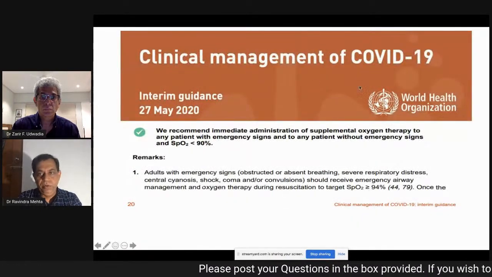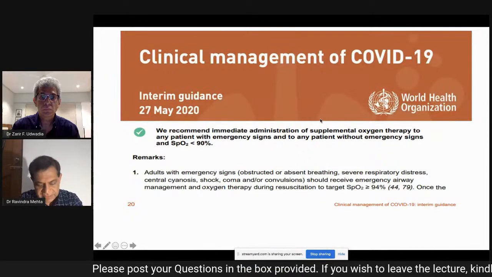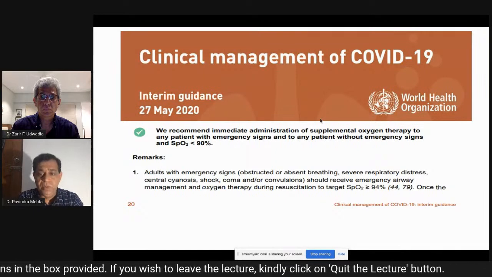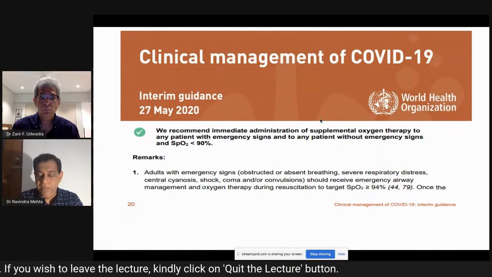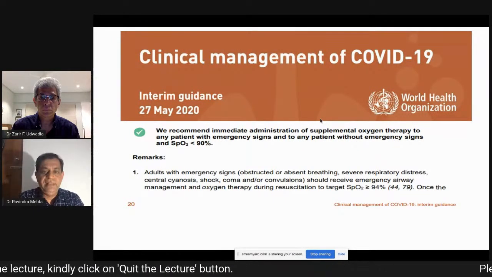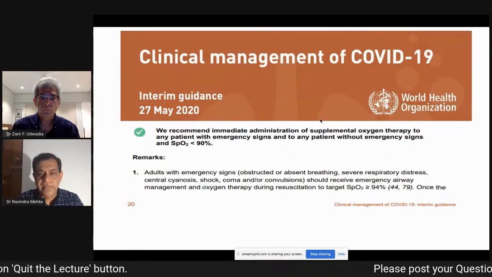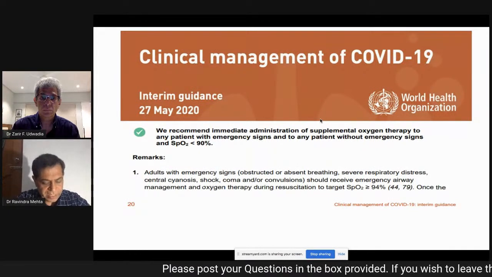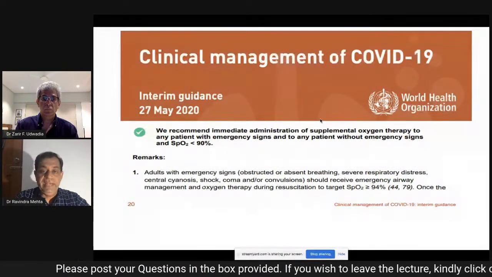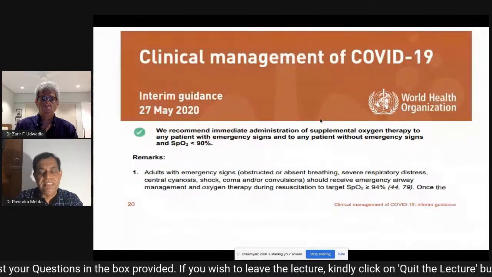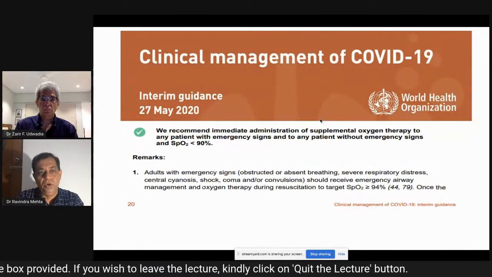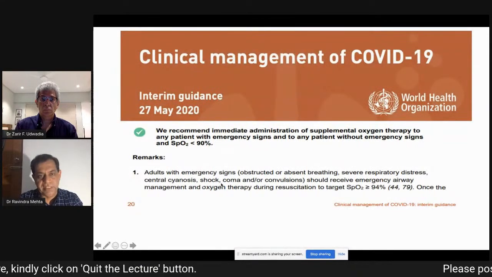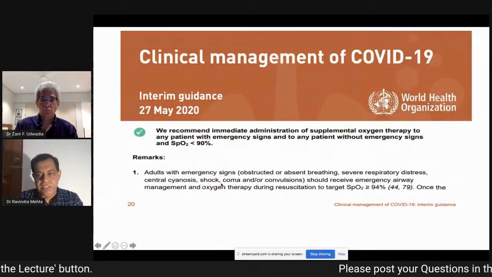And then we look at the WHO, which has gone through various stages. Its initial role as a world manager or world observer for COVID has been questioned, the way things were done, and then the statements made and the statements retracted. And then its attempt to come back by doing all these studies such as Solidarity and trying to make sure that we have the right data on the ground. So the WHO's role itself has been shaken, much like COVID has shaken the whole world. WHO also says that by and large 90 is your trigger, and understand that this is the ease which is given to you.